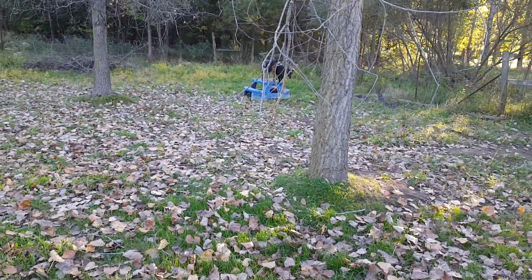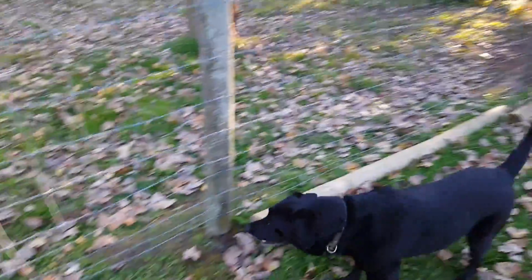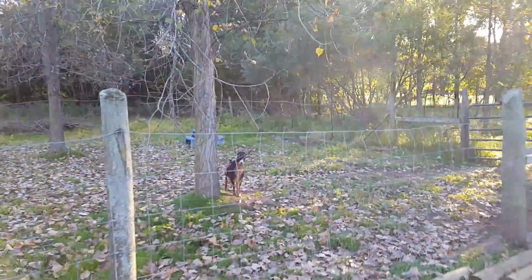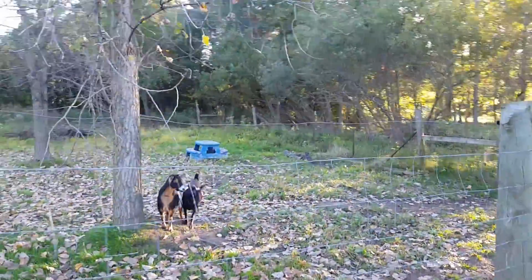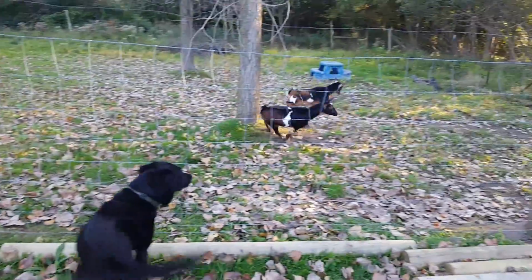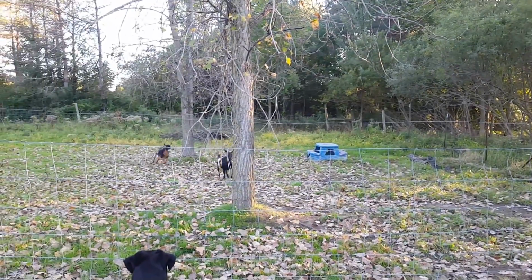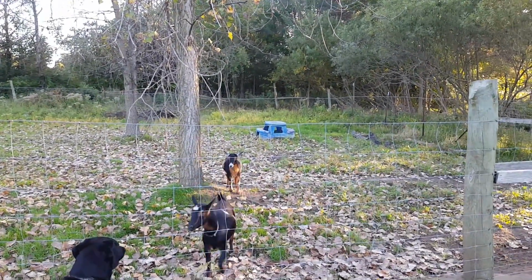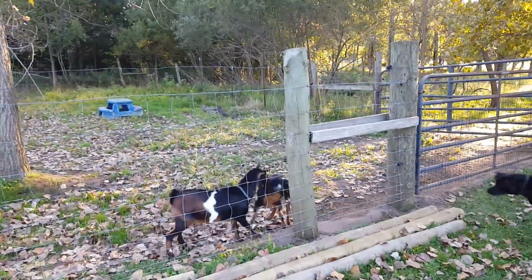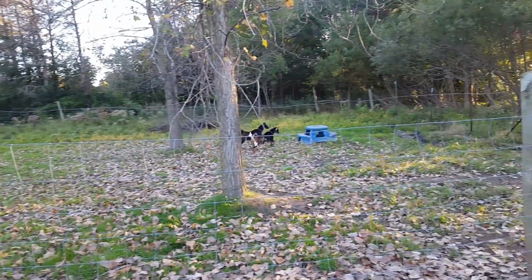That's the more timid one, I think, and they like to mess with the dog, so you can see. They love to climb. We found this little picnic table in the weeds over here, and they're just having fun. They climb up on stuff everywhere they are in here. They're always standing up on top of things. I've never seen them jump like that. That was pretty interesting.